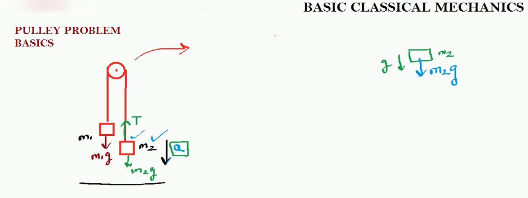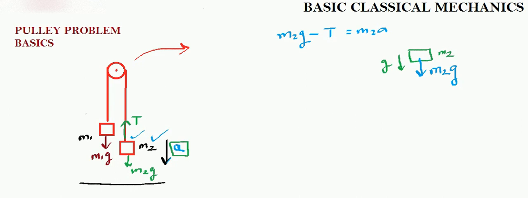So if m2 would have fallen freely, then you could have written m2g, but m2 is not falling freely because m2 is actually falling with an acceleration a. So when you know that something is not freely falling, then you be damn sure that there is some force which is obstructing the free fall, and that you write as tension. So this is another view of making the pulley equation. This view will make tough pulley problems simpler.